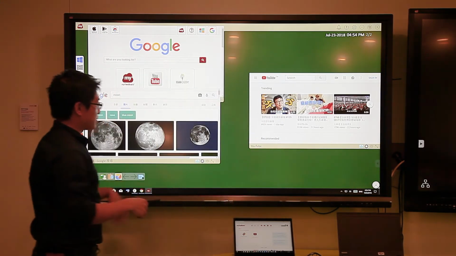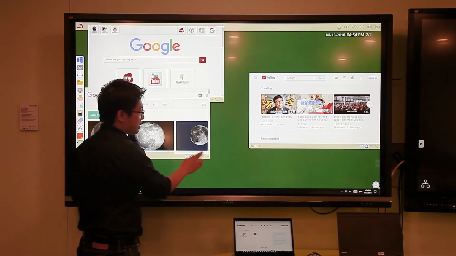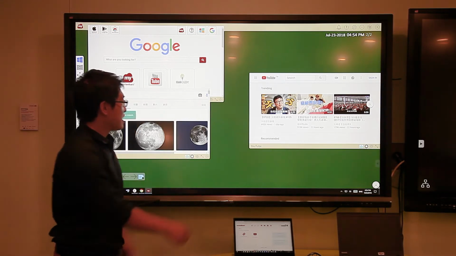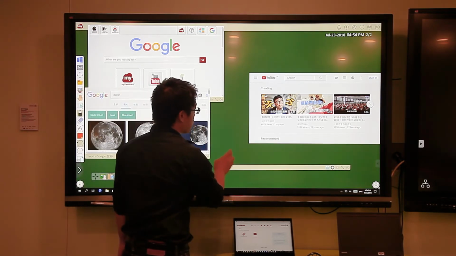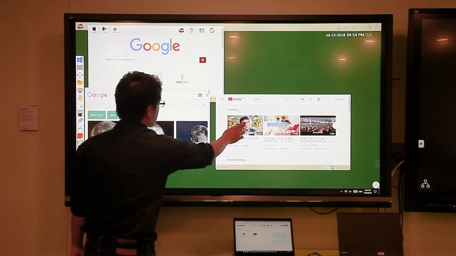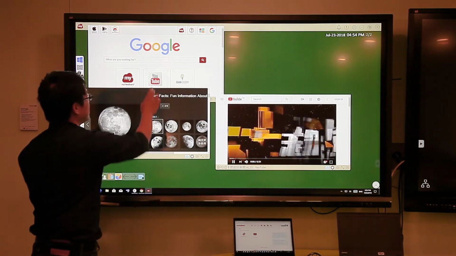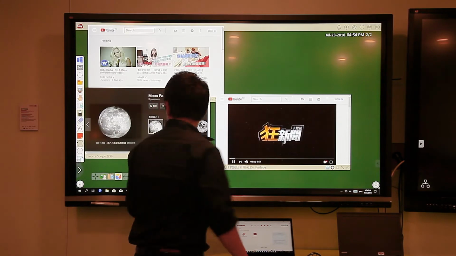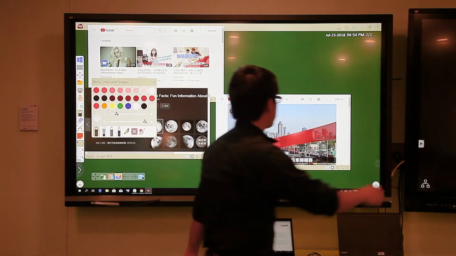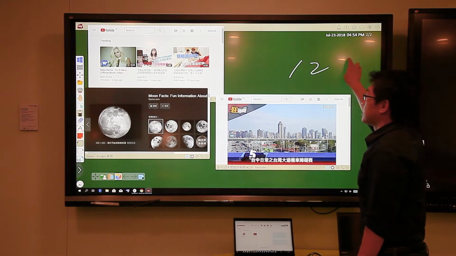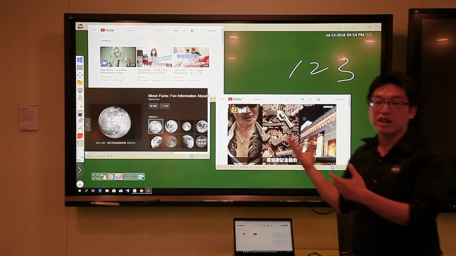So you can actually resize it if you need. Actually, you can show multiple web pages at the same time and operate them at the same time, which is a very unique use case in interactive flat panels.